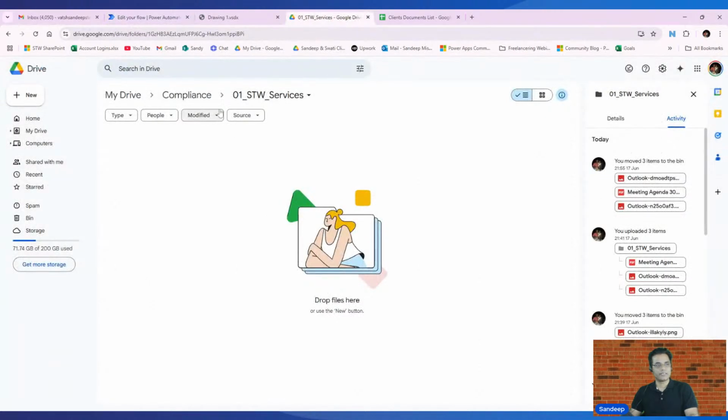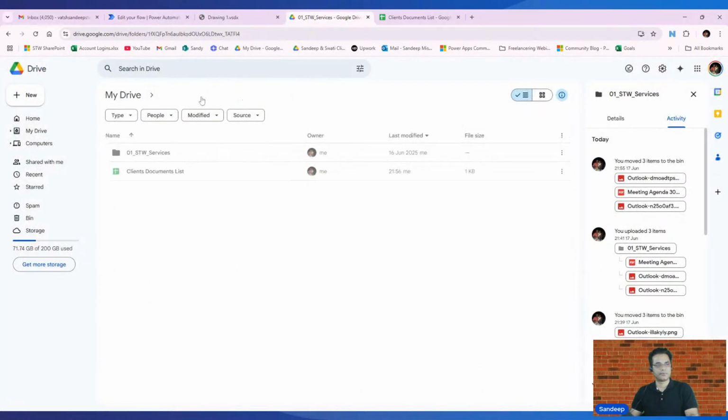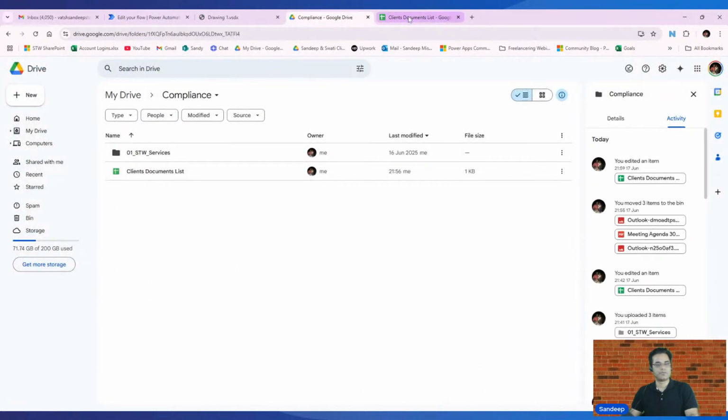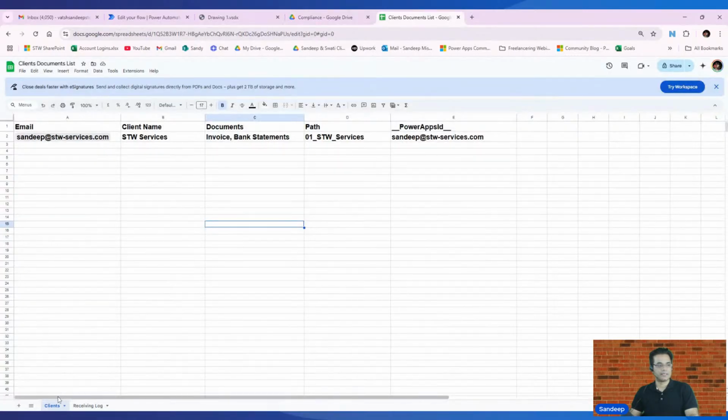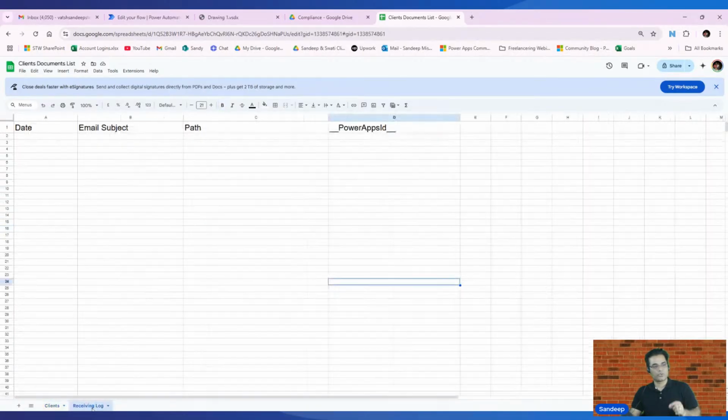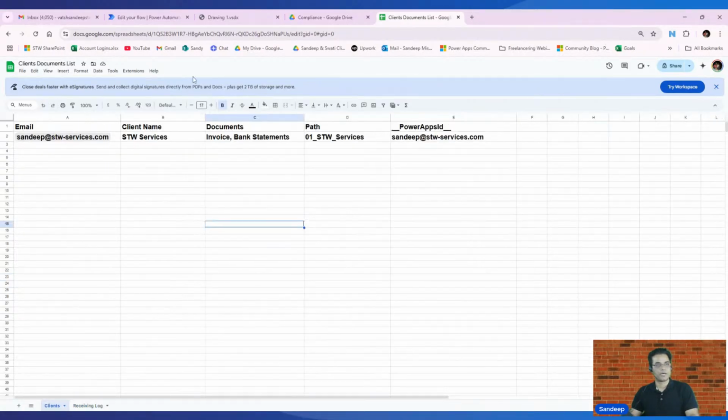For that, I already created a folder, and under that folder I created a Google Sheet, and I added one client's information. Based on that, if you want to add more client information, this is how you can add it. I also added another sheet where we are going to add the log. So I created this sheet.